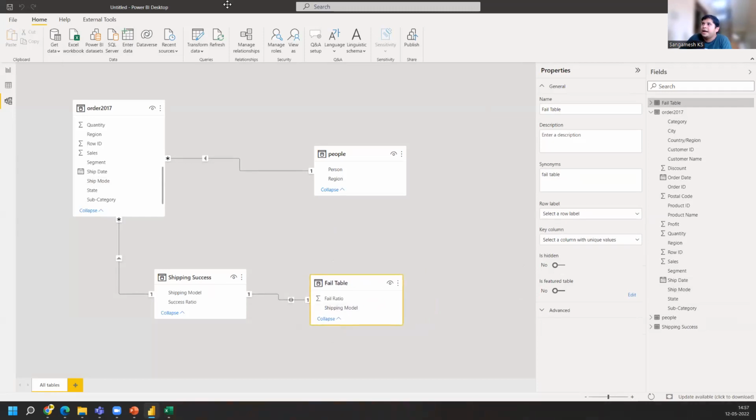And now I am able to determine this as a one-to-one relationship. How do I say this is a one-to-one relationship? Because I'm able to see 1 and 1 here. Previously, this is called many. This is called 1. This is called 1. This is called many. This is called 1.